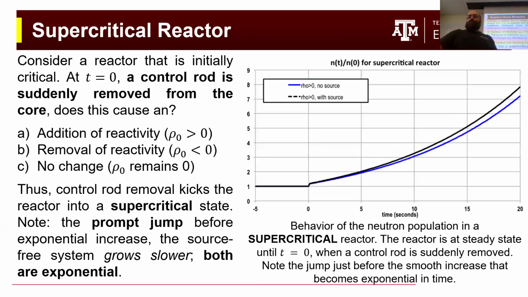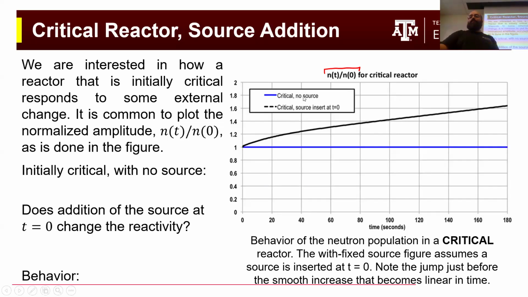So the system was initially critical with no source. And what we see is that if you're initially critical with no source, the behavior of our neutron density is that it doesn't change with time, right? I'll show it in blue because it's the same as the graph. N of t is constant, right? That's what we see on this graph, and that's the graph when we are critical with no source.